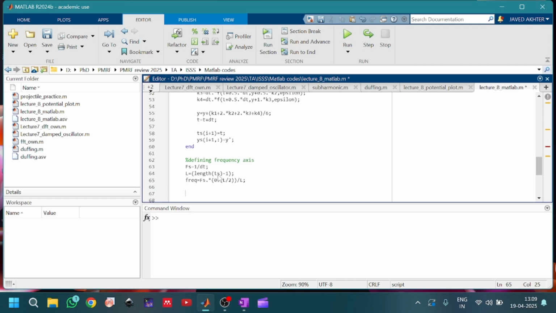So this will give me the frequency axis. Now we have to calculate P1. For calculating P1, we are calculating the power spectral density.